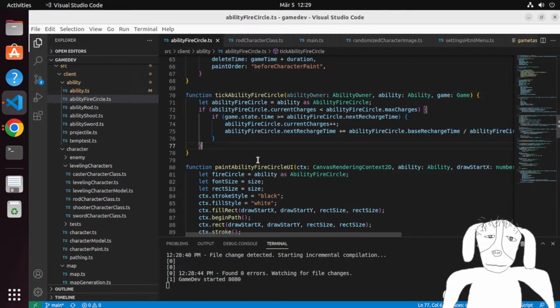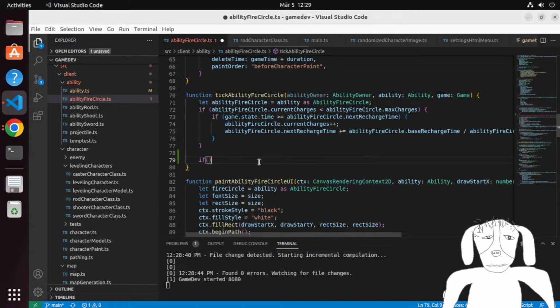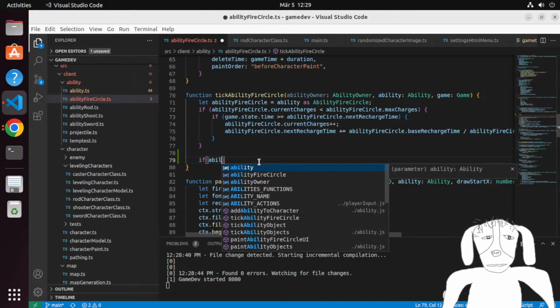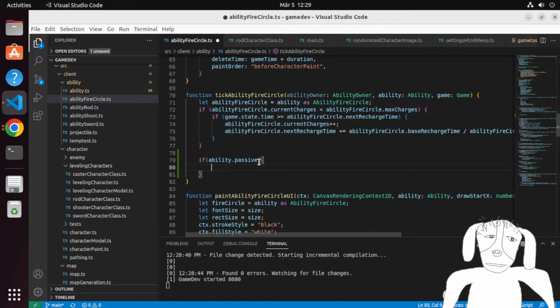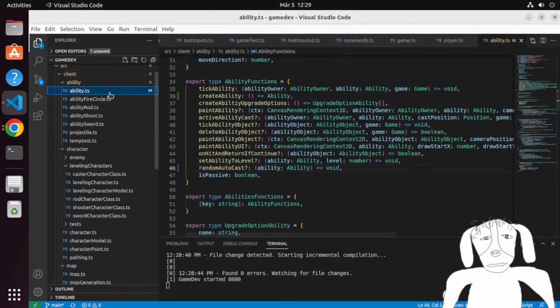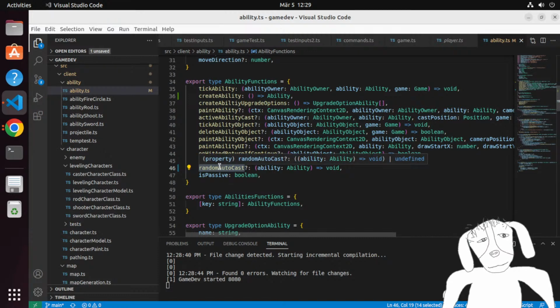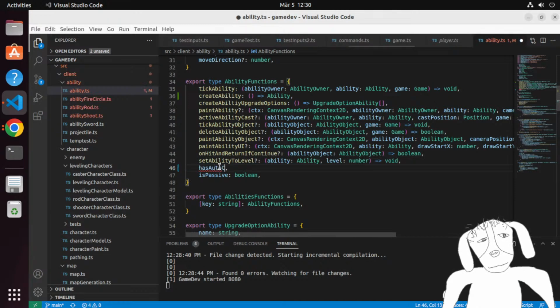I tick my stuff, and if ability passive, maybe I should change this up as auto cast boolean.